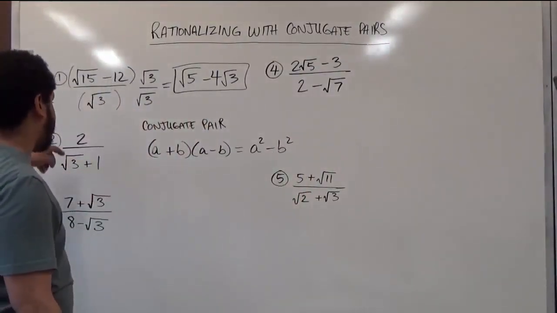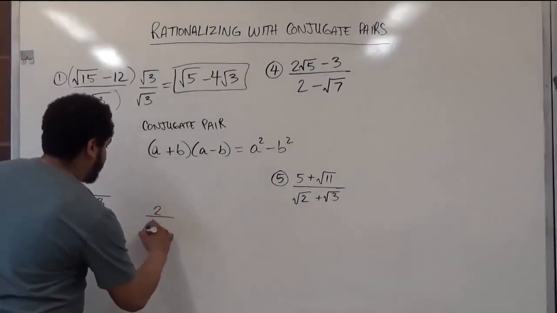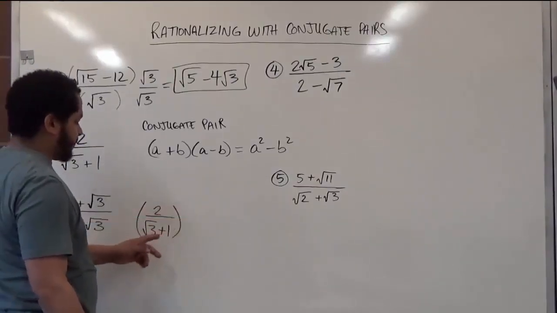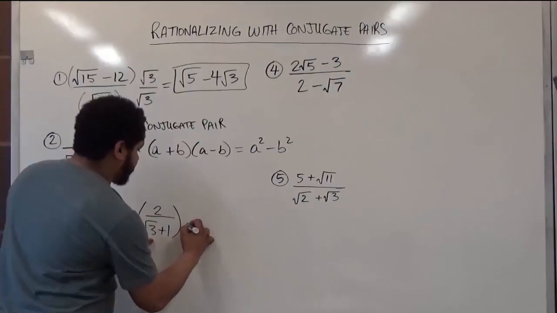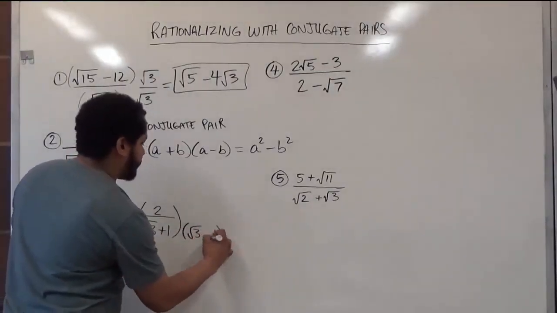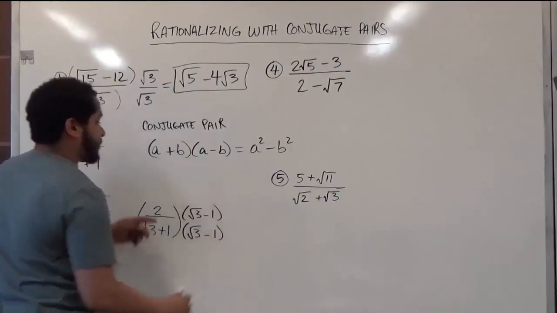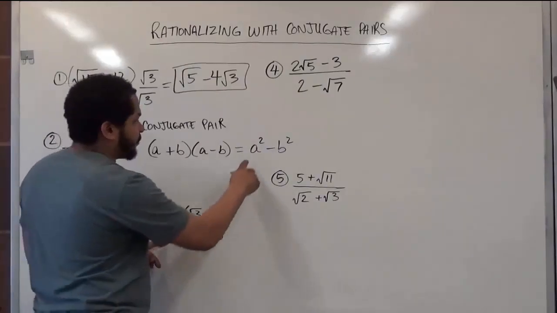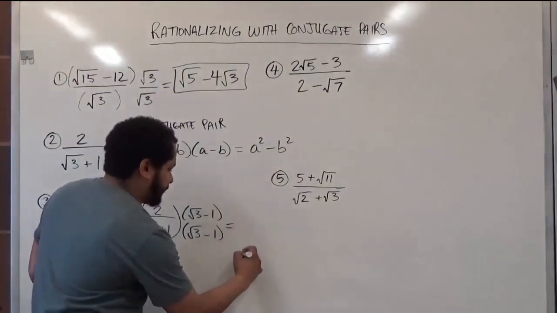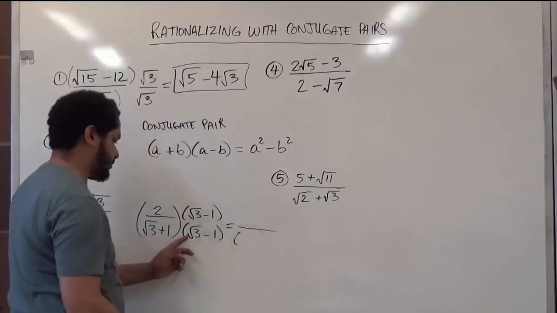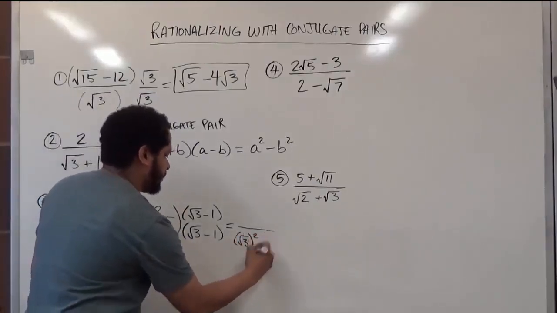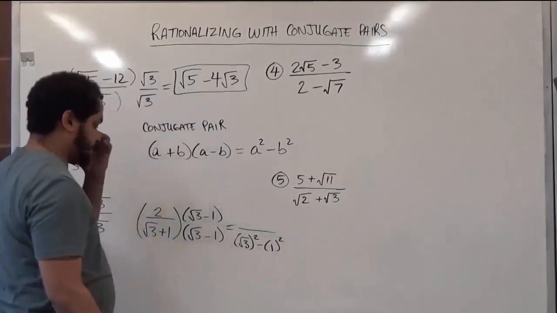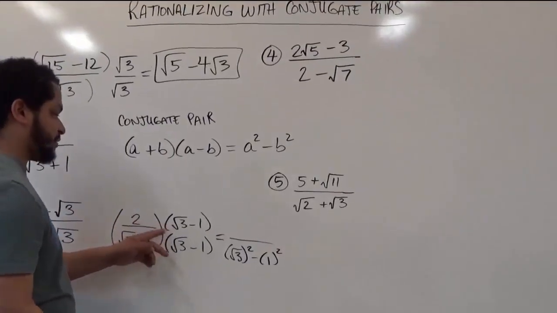which is something that's very regular for what we're doing with conjugating a pair. Now in this case, we have the fraction of 2 over radical 3 plus 1, right? And we're going to multiply the numerator and denominator by the conjugate pair of the denominator here, which is going to be the square root of 3 minus 1. As we can see, the conjugate pair is the plus pairing with the minus. Now when these two pair off with each other, they create the difference of two squares.